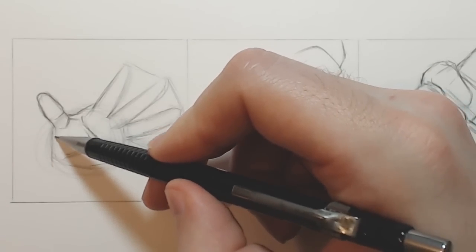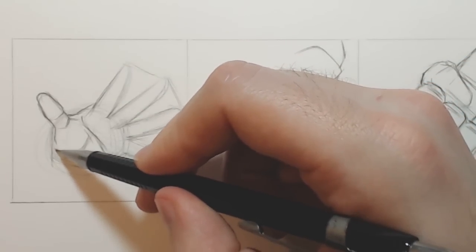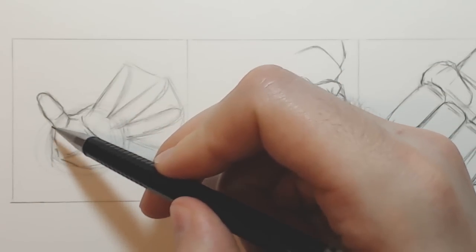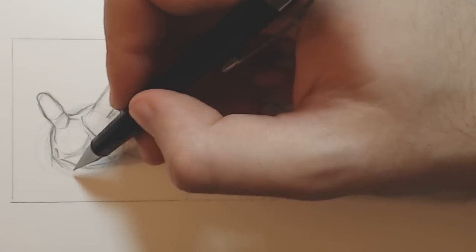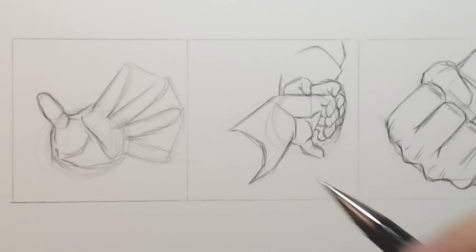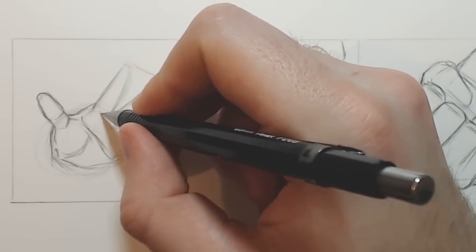We come down to this bit and we start to drop it inwards. Where do all of these joints go? Along here. They come along there. And I'm just going to fill out these little bits of gaps just for appearance's sake. So we'll just do something that goes like that. And there you go. So there's one thumb. Moving on to the second finger now, we can start doing some of this.